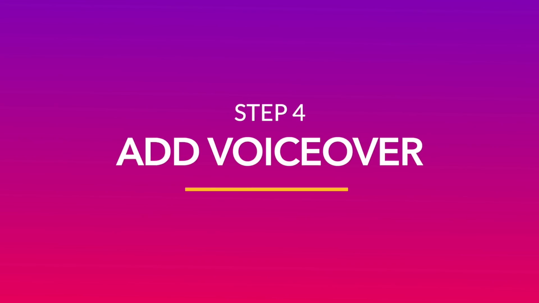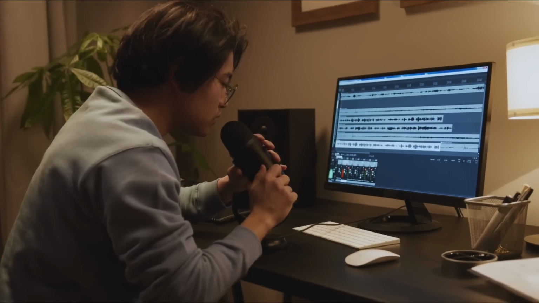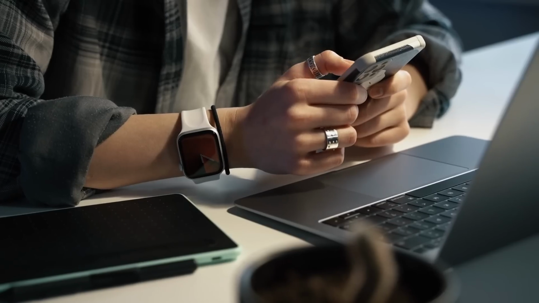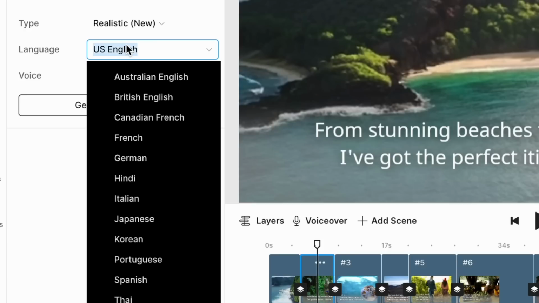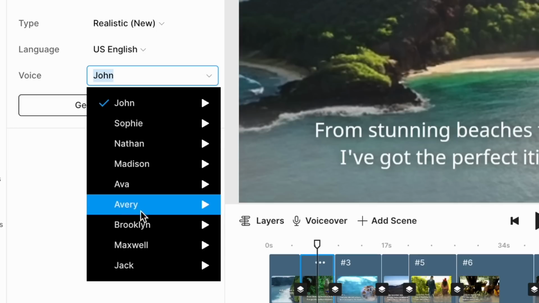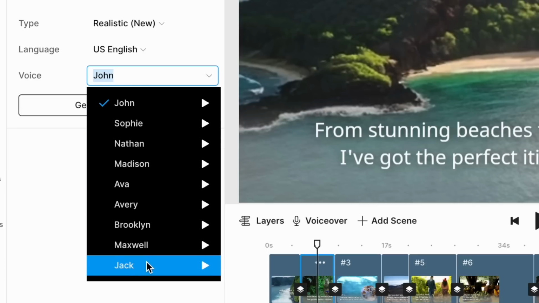Now, once your media and text are locked, it's time to add your voiceover. This is super important, especially for faceless videos, if you want to hook your audience and don't want viewers dropping off. Now, InVideo's new release has added several human-sounding AI voices to the library that you can now use to create super realistic voiceovers without having to worry about recording them yourselves or hiring a voiceover artist.